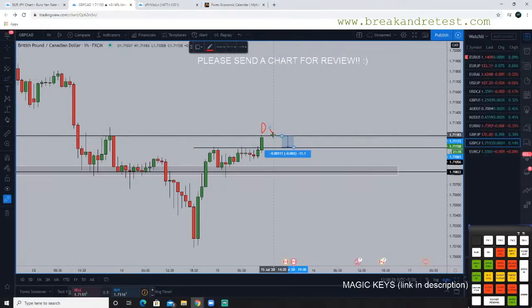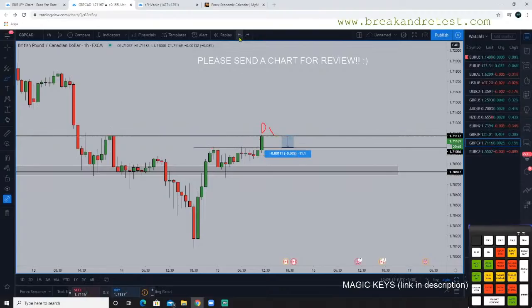What you can do is wait for a retest. When it comes for a retest, you don't enter everything here. Let's say you enter half here and you wait for price to come deeper. If it does, you enter another half in the middle of the zone. And stop loss should be all the way below this candle. If this is going to be the breakout candle, that means stop loss is going to be just below the breakout candle and below this support and this support. So the chance of coming deeper for a retest is there. But if that's going to happen, I don't know. We're going to have to wait and see.